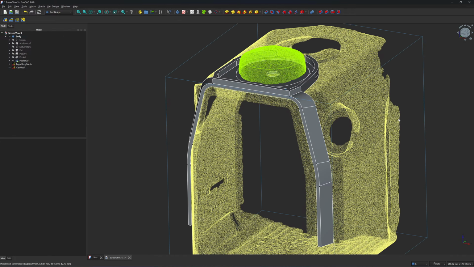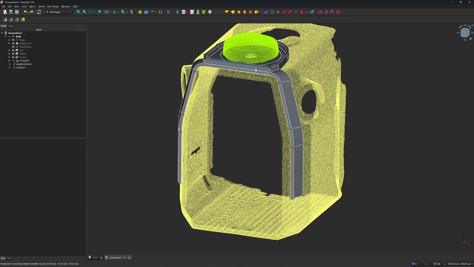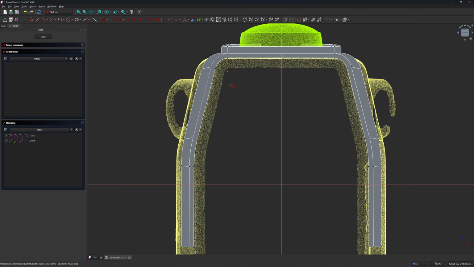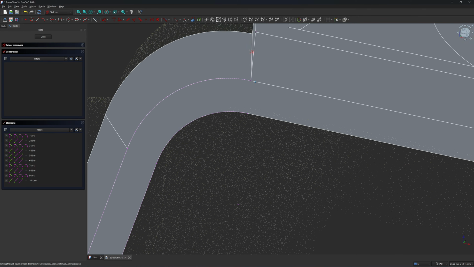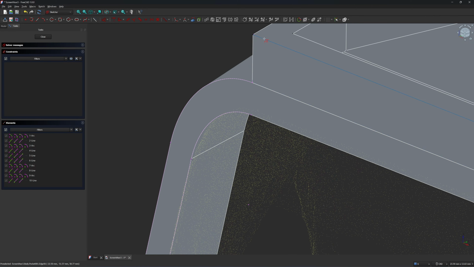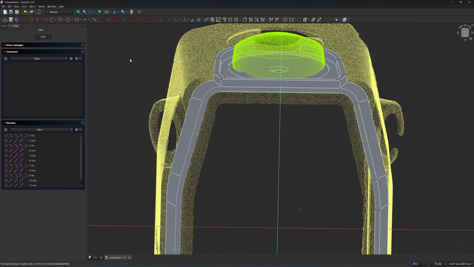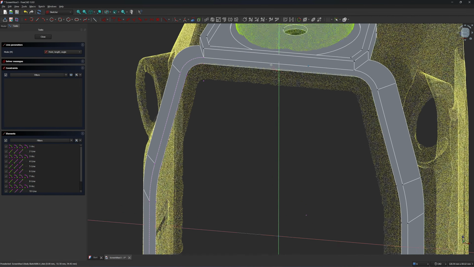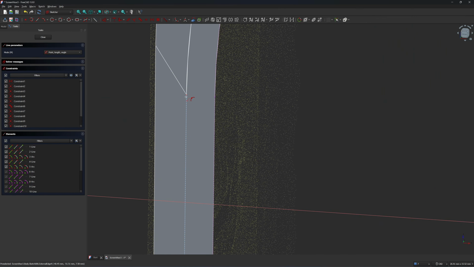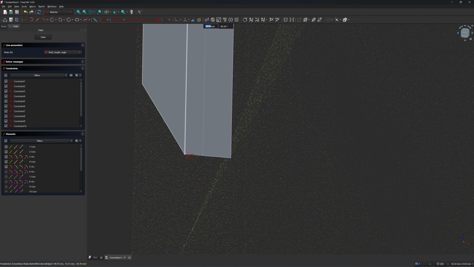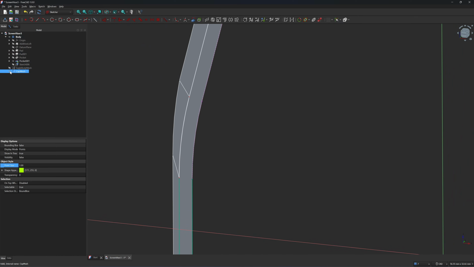Next, I'm going to extrude the visor. Do this by clicking on this plane. Okay, I will reference the geometry. Sometimes it's very difficult to click. It doesn't matter. I click on this line. Alright, so I will click on this, trace the line. If I do this in Autodesk Inventor, it's going to be just one click. I don't have to retrace all the line like this. Let me turn off the point clouds.